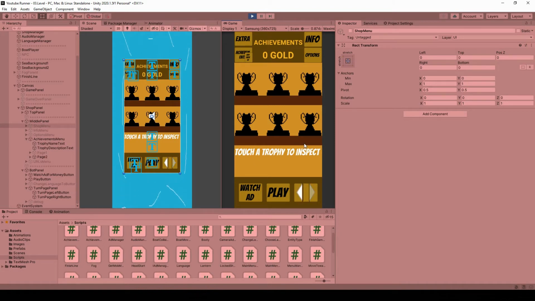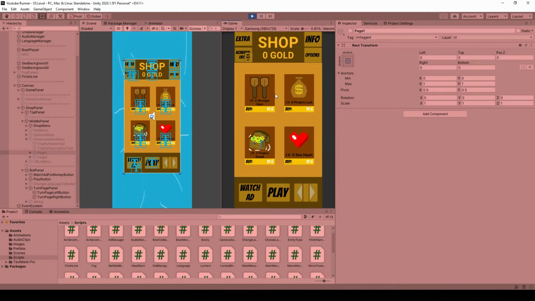We can press it to change page. And you can see it here because they're all locked. But you can see it in the hierarchy that page 2 is now open. If I press, now page 1 is open. And if I go to the second page and I go back to the shop menu, you can see that we're still on page 1. That means that they are independent. Pretty good. Alright, so we have our page system.